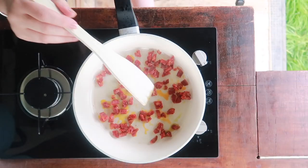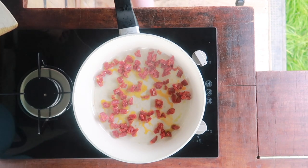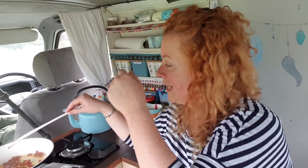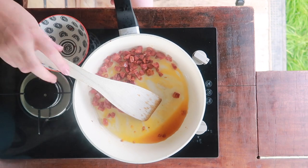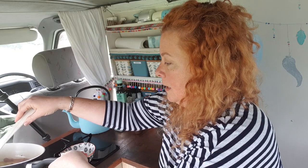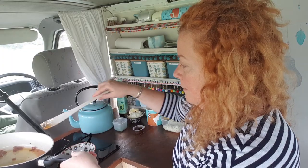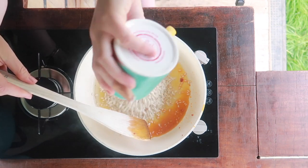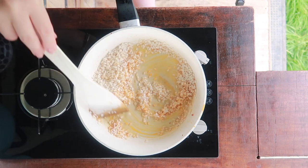You'll start to see an orange oil coming out of the meat, and that's what we want — that is full of flavor. On your campsite your neighbors are going to be so jealous of what you're having for tea, it smells so good. Once the chorizo is cooked down with a little bit of color on the edges, I'm going to take the meat out, leaving the fat in there, and then add the rest of the ingredients into that fat so we keep all that delicious flavor. Now I'm going to pop the risotto rice into that oil and stir it around.